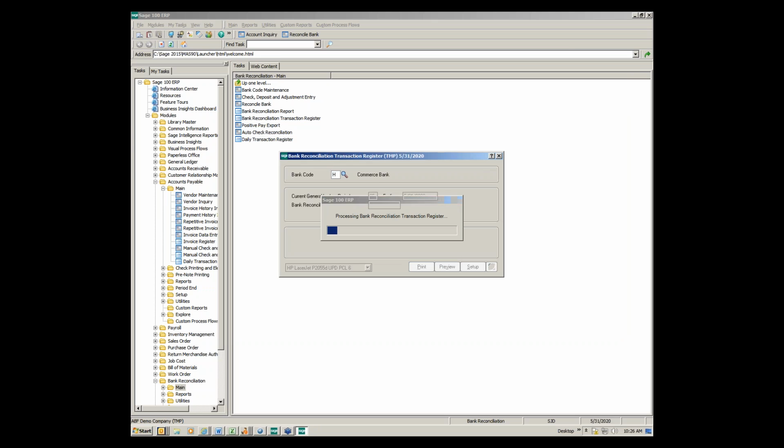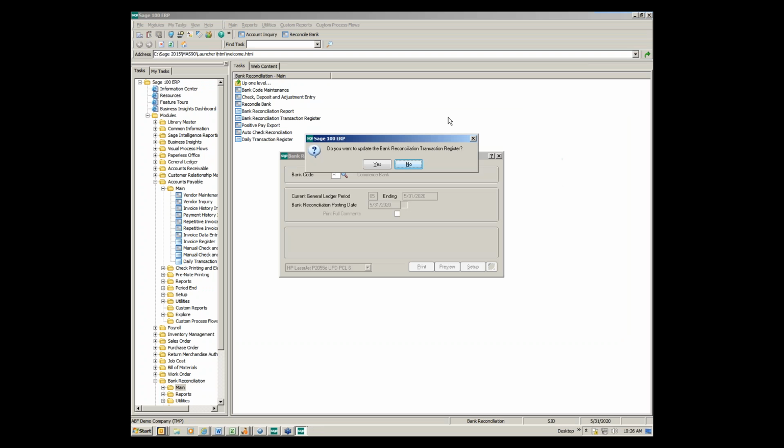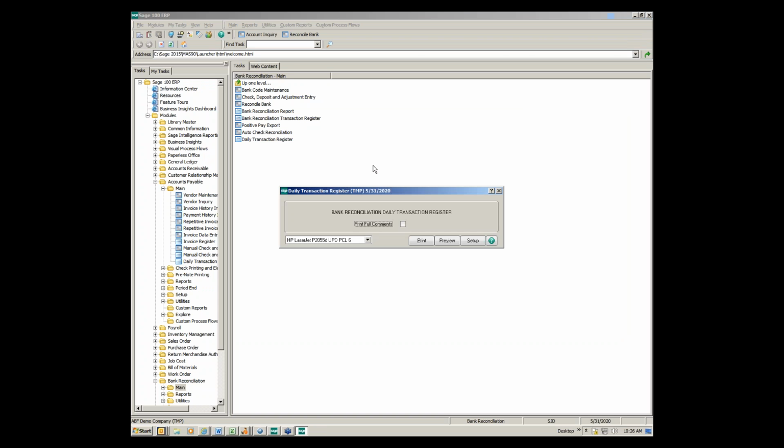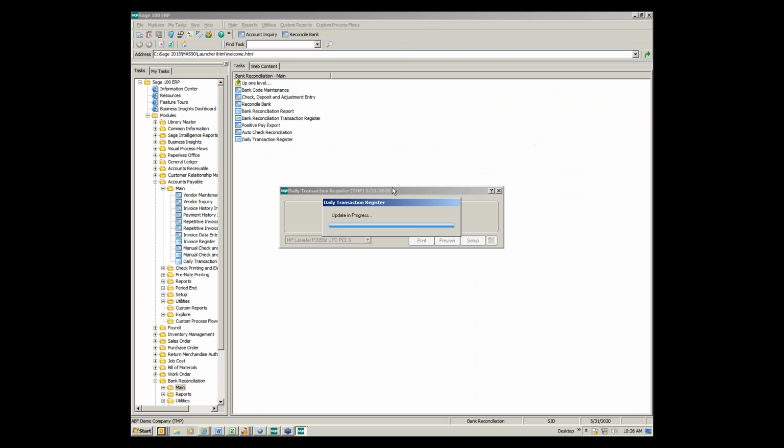Now, in the olden days, what people did with this is they did journal entries for these transactions, and then they turned around and went into BankRec and manually entered them. Because entries that you put into BankRec affect that bank code maintenance also, the dollar amount in there. That's why we added this feature to the BankRec module so that we could keep everything flowing together and make it easier for you, so you could take a 2-step process and turn it into a 1-step process. So this is going to put my bank fees in there.